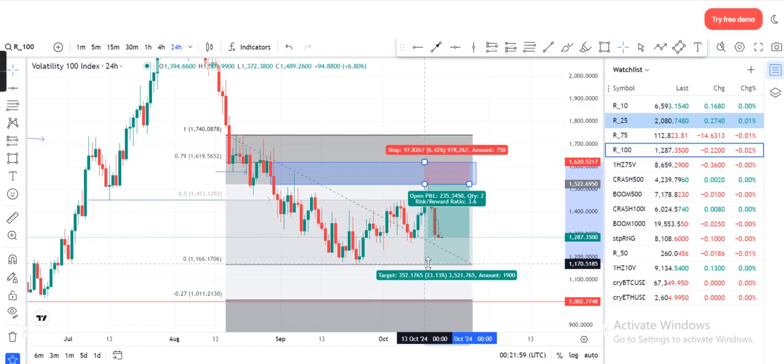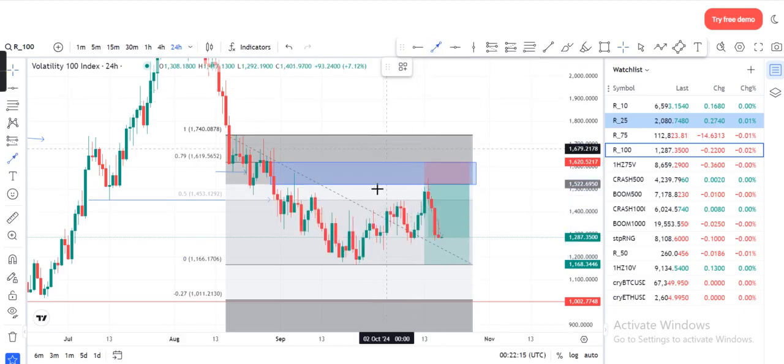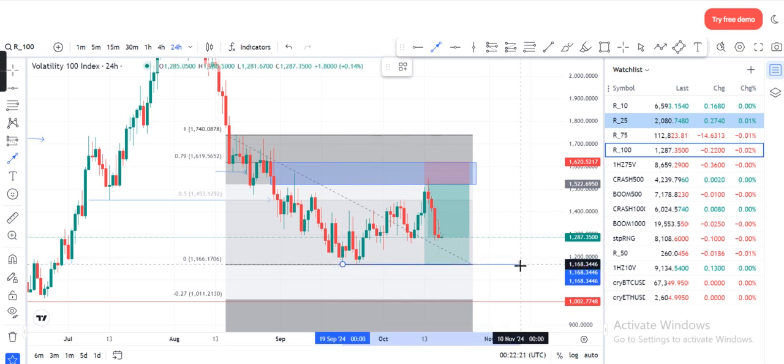Now, ideally, we're supposed to target this point. But now, because we already understand the trend, we could target this point, but we will not target here directly. We'll have to do our breakdown analysis to get the move to this point. So now, this is actually our ideal setup for this current market. So what do? Now, I was actually explaining something before I got into this. So this is actually the move.